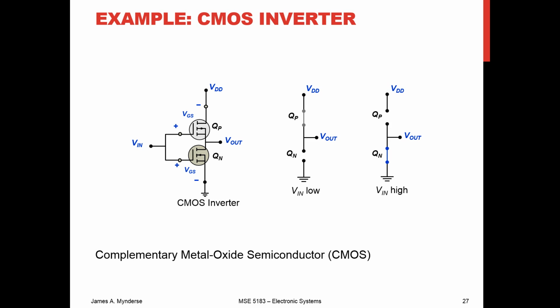And so if I apply a low input, then the lower MOSFET acts like an open switch, and the upper MOSFET acts like a closed switch. And then Vout is connected to VDD. Or if I apply a high input on the right, the lower MOSFET is a closed switch and the upper is an open switch, and so Vout is connected to ground. So this is a different way to do it, using two MOSFETs, and this makes an inverter. So there we go, two different inverter designs using only MOSFETs.